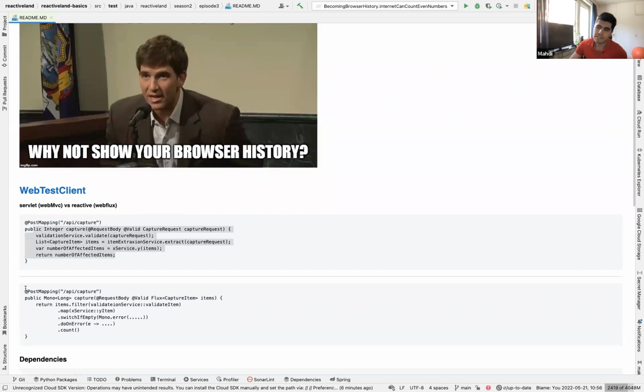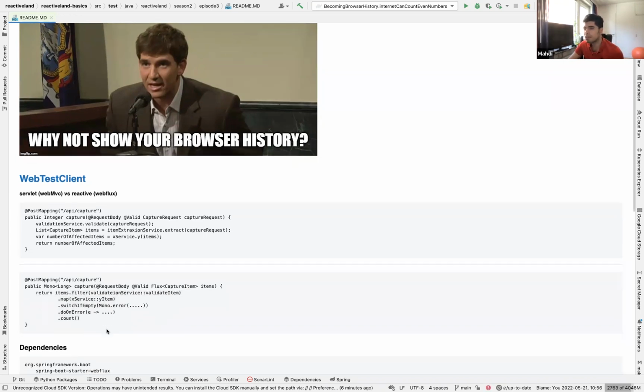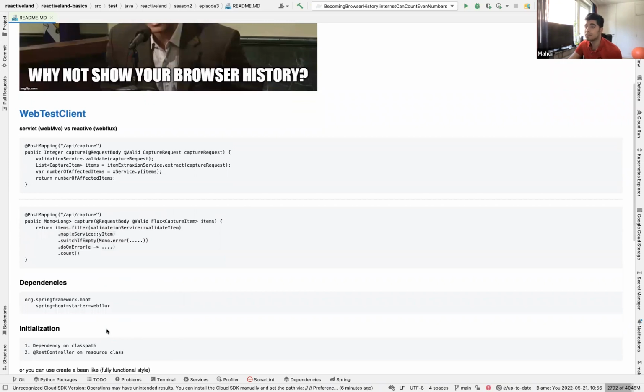And here we have a reactive version created by Webflux. I don't speak much about the how, but you can see that it's reactive now. This is what you are already familiar with. So we have a flux, and then we do validation using filter, we map, and the stuff that you are already familiar with. So you see that the reactive way is already there in the implementation. But we're not going to talk much about implementation today. We talk more about contracts, and let's jump into it.